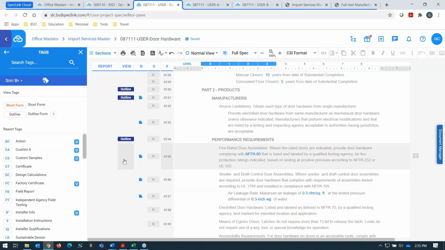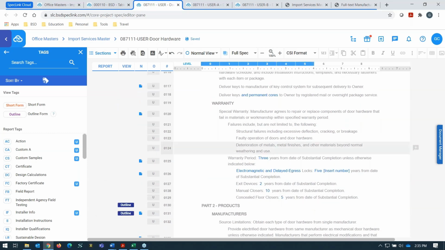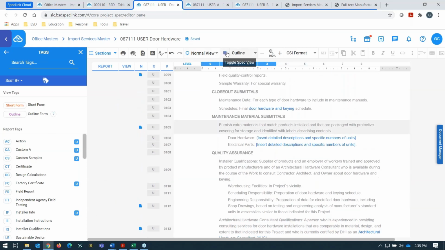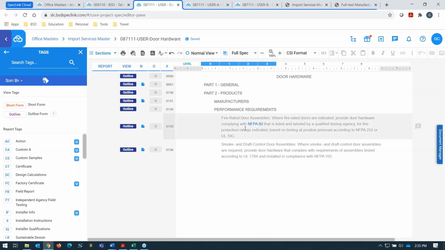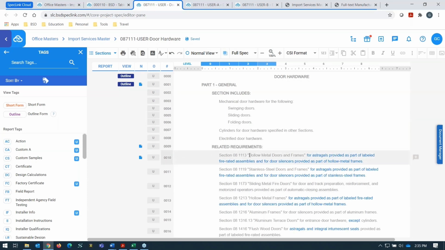But if you have it this way and it's linked and tagged, you can, and Gary will show you, flip back and forth from the outline to the full spec, and all of your work is not for nothing. So I want to say that I love this, and I use this a lot. It's wonderful. So 2 real uses for tags. View tags let you switch back and forth between outline and full spec.